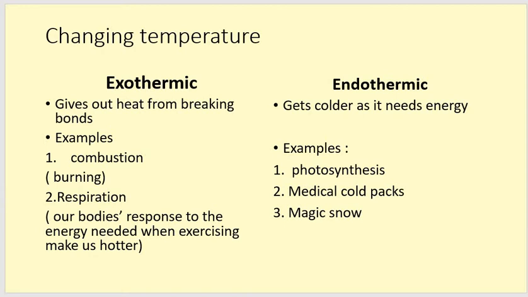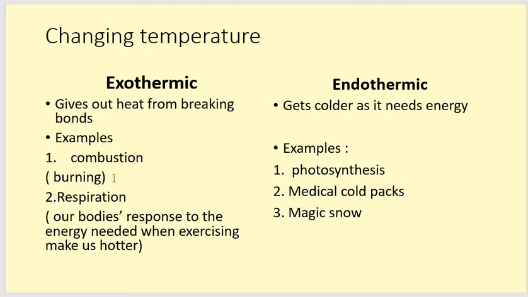Now, changing temperature is one of the signs of a reaction. It's the first one. Exothermic means it gives out heat. I like to remember that by exo is like exit. So it's giving out, going out, okay? Giving out heat because it's breaking bonds. When bonds break, energy is released and that makes the mixture hot.